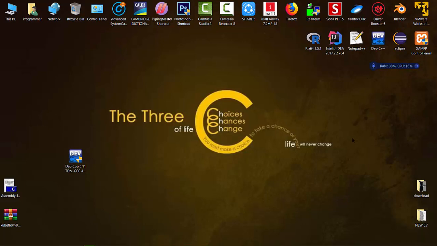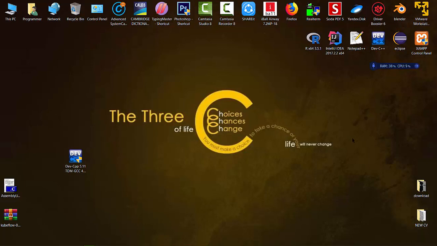I recommend you download an IDE, not just a compiler. Most students use Turbo C++ when they start programming, but it hangs every time you run a program, and it looks really bad. As you can see, it looks like an older type of CMD prompt, so I will not recommend that.